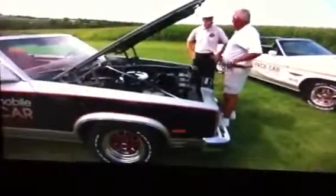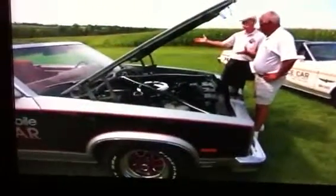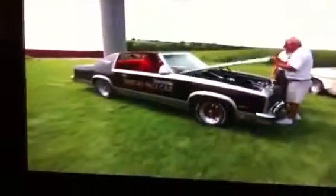So how does she, I mean, she runs, right? She runs great, actually. It's not the fastest thing off the line, but when it gets up to speed, it really runs smooth. And it was built for those higher speeds at Indy. Yeah, these were big Luxo cruisers anyway. Beautiful day. What do you say we take it out and give it a little exercise? If you're ready to take a risk, so am I. Let's take a risk. All right.